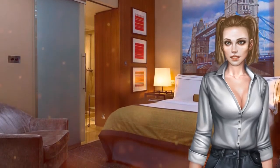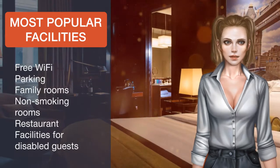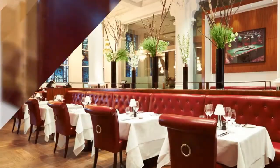The Oyster Bar Grill Room is a new concept by Marco Pierre White that looks to build on the history of Wheeler's, which is famed for being the oldest fish brand in the world. It is not just for fish lovers — there is plenty of meat on the menu too.